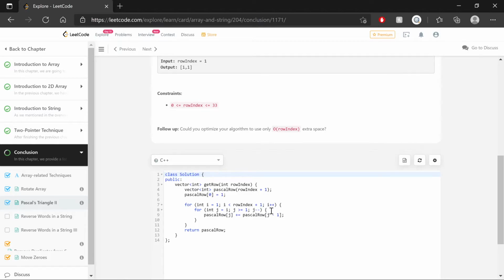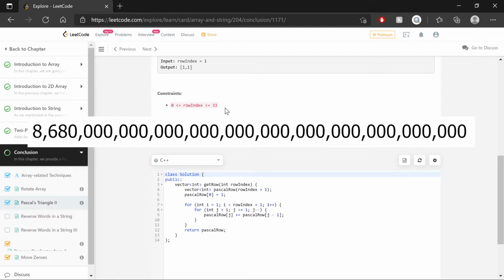But the reason why we're not going to use this particular equation is because of the factorials. Factorials very, very quickly become very, very large numbers. So large, in fact, that even if you use a long variable, it's not going to be big enough to handle what the value of 33 factorial would be. How big is 33 factorial? Well, it's equal to that number. Yeah. Big.